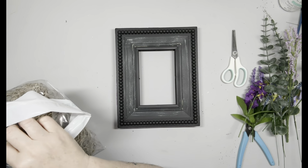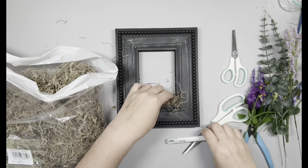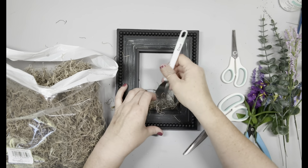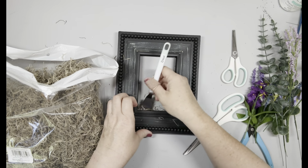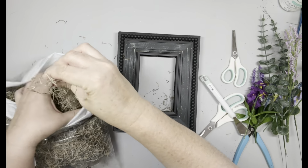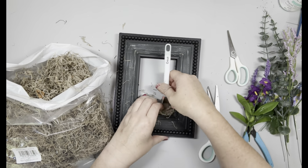So now once that's done, I'm going to take some of this, I believe it's Spanish moss, and I'm just going to tuck it in between the two frames. And once I get that in, I'm going to put another layer of it in between the two frames.